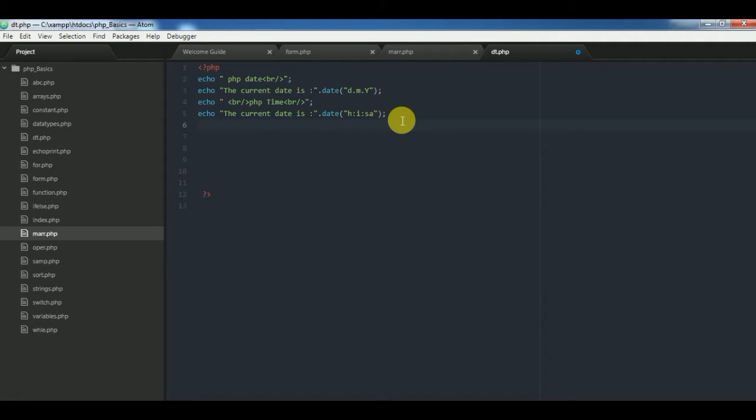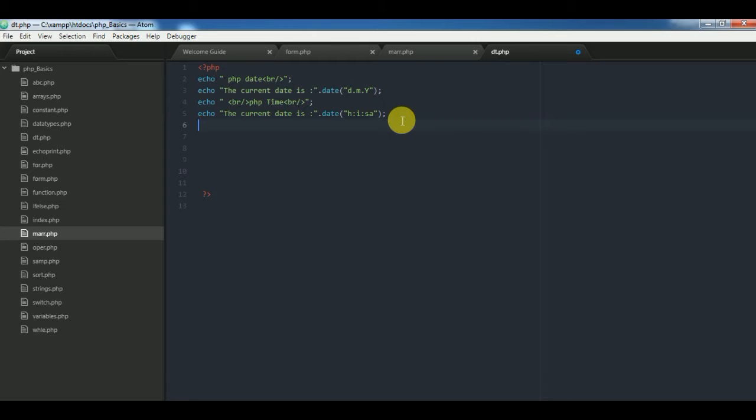So how to do that? We have a function in PHP. We will use that function, and we will display this date and time.